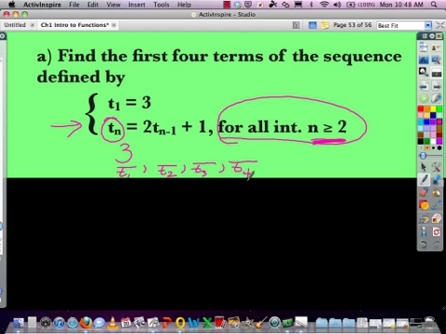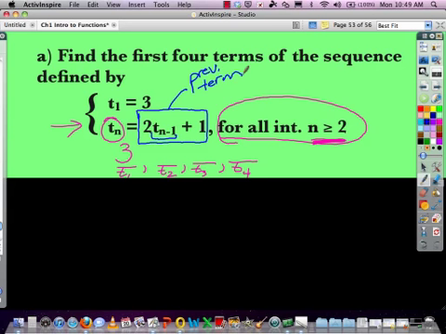Now, focus in on just that equation that falls after the equal sign. If we said in words what that equation looks like right now, most of you would say 2 times T sub n minus 1 plus 1. But I believe in our last slide, we just said something about that T sub n minus 1. We called it the previous term. You say, wait a minute, come back. If T sub n is the current term we're on, T sub n minus 1 has to be the one that came before it. So if we're working on our second term, which we are, because we already had the first term, then T sub n minus 1 had to have been that first term.